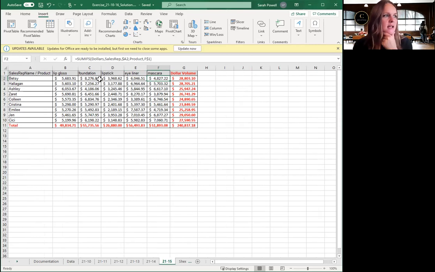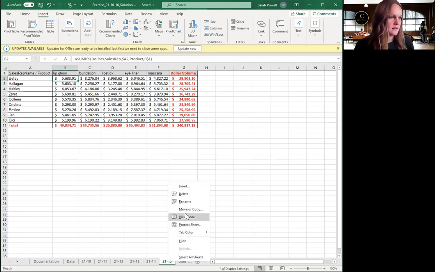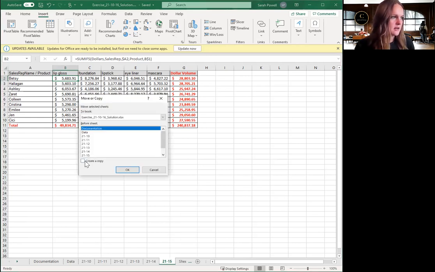So we can use this very spreadsheet and add in another variable for year. And so I'm going to copy this. I'm going to right click on it and create a copy.